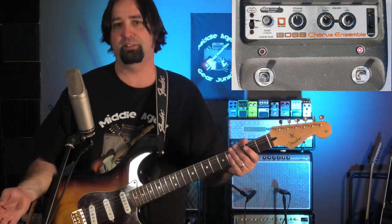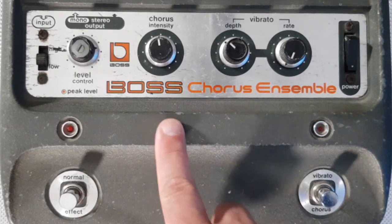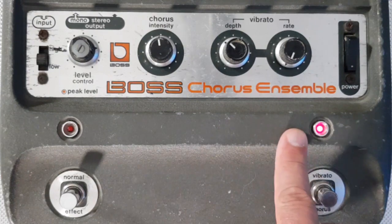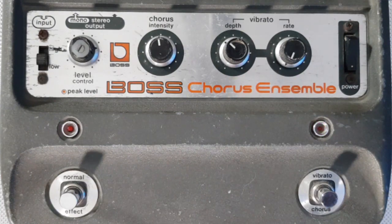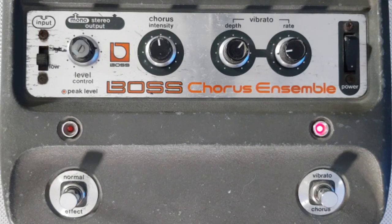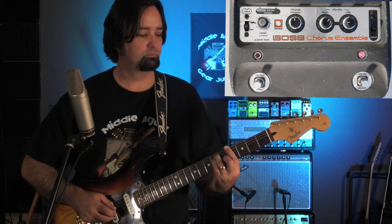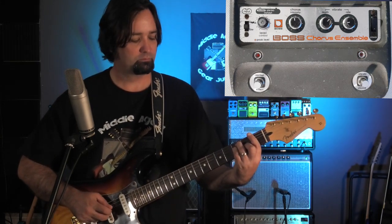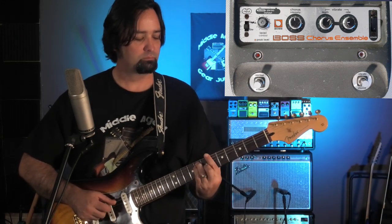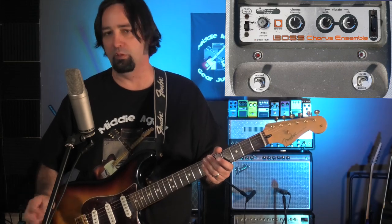it's just the best. What can I say? It also has a vibrato circuit, which is not related to the chorus circuit. It has a separate chip. It runs at different speeds and it is broken up into depth and rate. Really nice vibrato circuit, but that's not what I'm here to talk about.